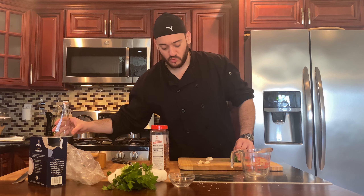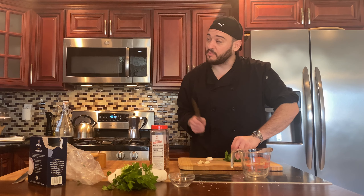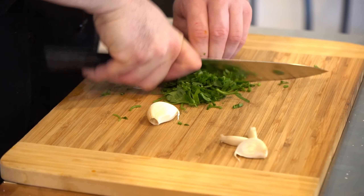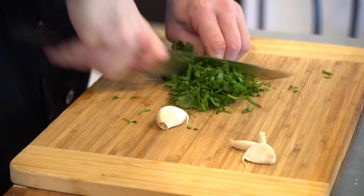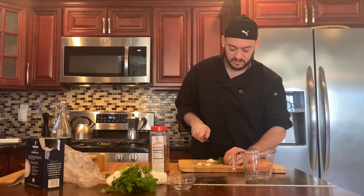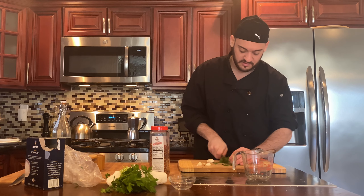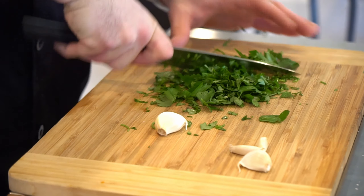So now while the fish is cooking, we're going to prepare a nice oil for the fish. We top this on all of our seafood at the restaurant. We're going to take parsley and ball it up like I showed you in the Thanksgiving video — it makes slicing it super easy. You just chop away. I'm using the wrong knife for this, but that's okay — mine's in the sink and I don't feel like cleaning it.